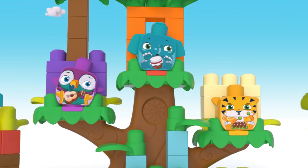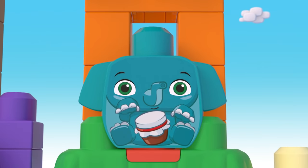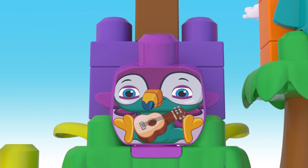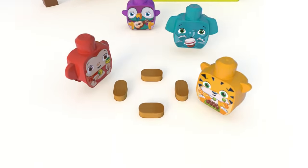What was that sound? Oh, it's the jungle tiger's tummy rumbling. Uh-oh, jungle elephant's tummy is rumbling too. All of your tummies are rumbling. Well, when my tummy rumbles, that only means one thing. Lunchtime!